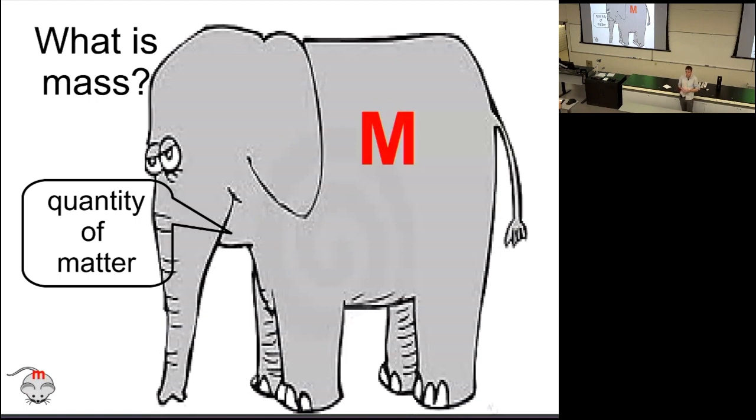And there's different levels of answering the question, what is mass, depending on whether you're in kindergarten, basically, or in middle school, or whatever. Okay, so what is mass? Well, here's something with a very large mass, an elephant, and here's something with a comparatively small mass, a mouse. One answer to what is mass is that mass is a measure of the amount of material, substance that you have. So that's one answer, and I might tell a kindergartner that that's what mass is. It's a measure of how much stuff you have, how much substance, how much matter, how much material you have.